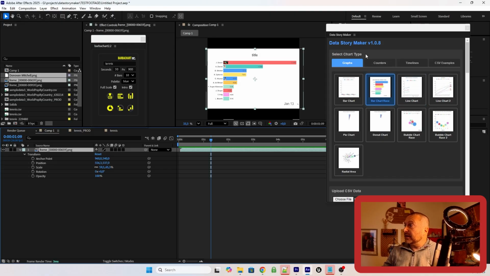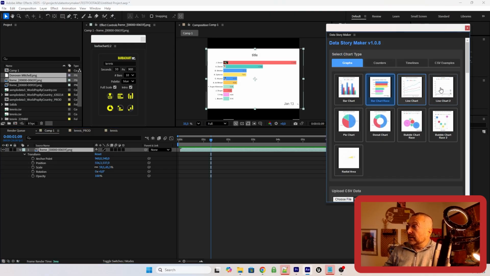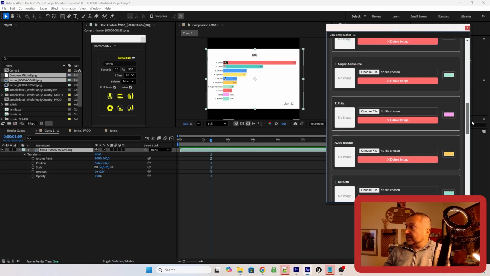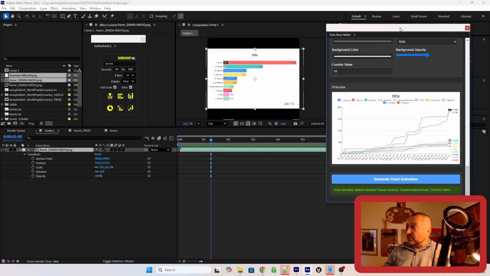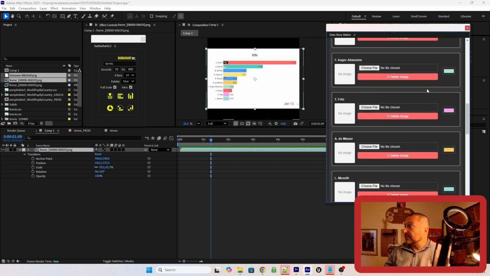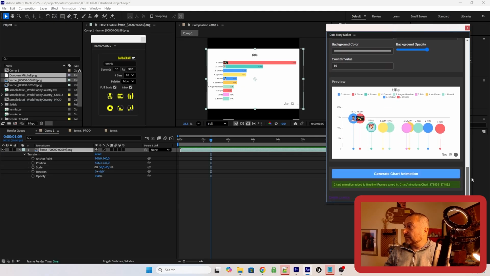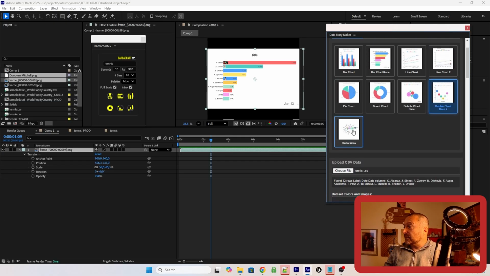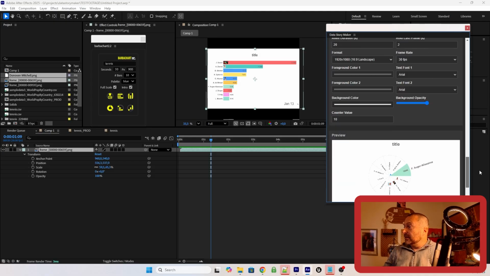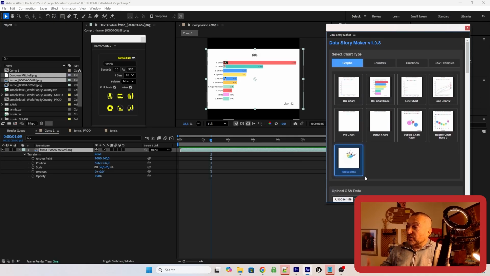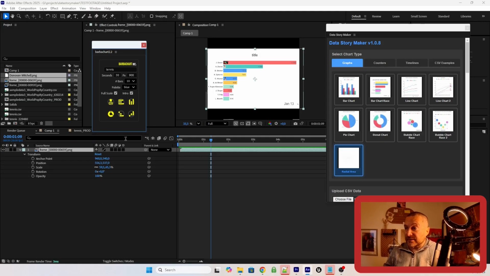But the good thing about Data Story Maker is that you can have many more types of charts. So, for instance, with the same datasets you can create another animated line chart, or you can create an animated bar chart race like this, or whatever, a radial area animation as well. But once you have created the animation, yes, that's it. You can just publish it on the internet. While with BarbaChart, you can modify all the layers afterwards and do a lot of personalizations.